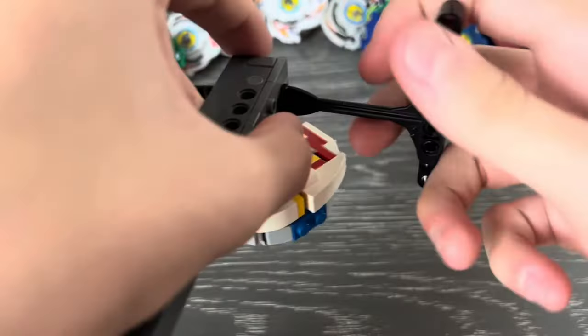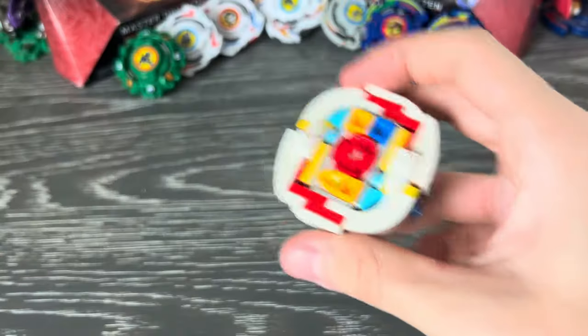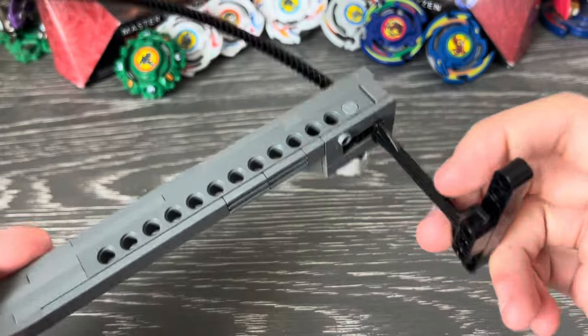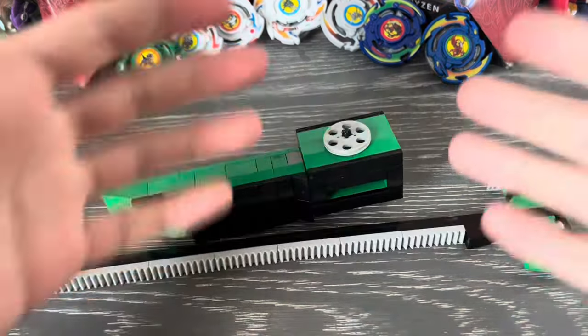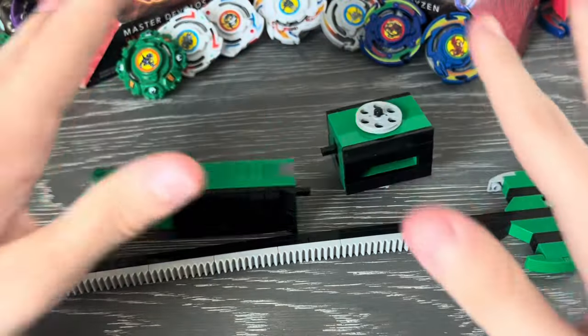To test this out, we're of course going to use Dragon — because why not? And it spins — it's quite strong. I don't want to pull too hard because I don't want to knock my tripod over, but when you use this thing in the stadium it is a very solid choice for a launcher. Now let's get into the debatably strongest launcher here, which is my custom ripcord launcher, which has three parts that we're going to show off each of them individually.